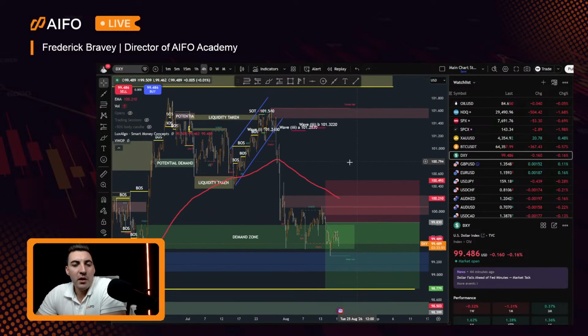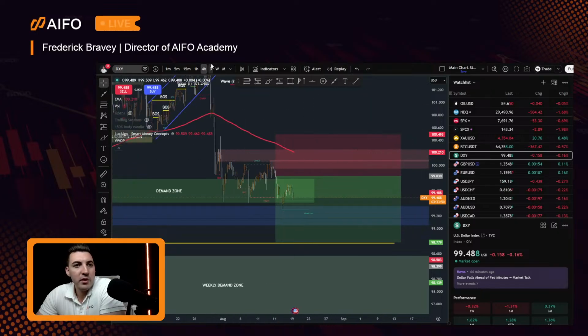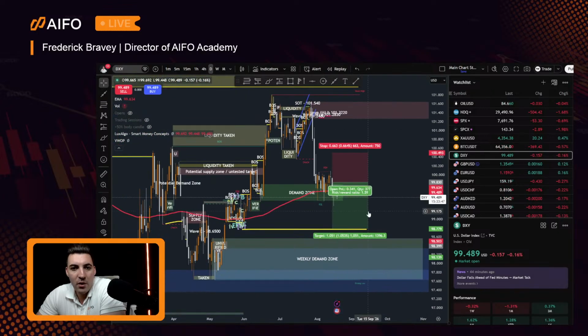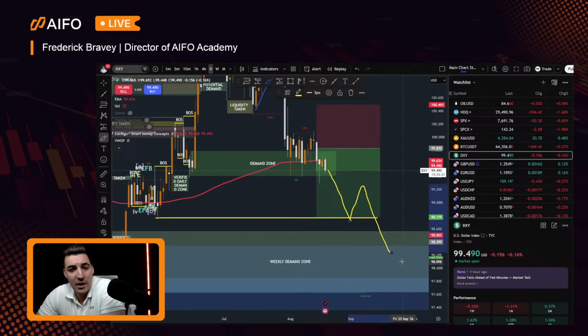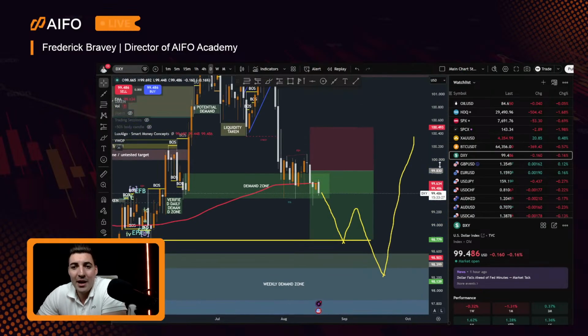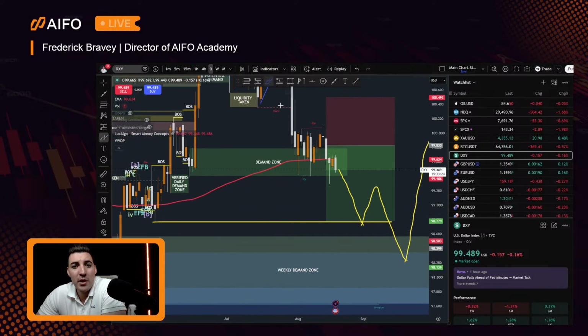So based on these technicals, we are seeing that DXY is pushing down, right? We are seeing quite a lot of selling pressure on the DXY. Now, to what stage is the DXY going to go down to? I do have a feeling that we're going to see it hopefully push down to one of these previous lows down here, and eventually down back into this weekly demand zone before we see a complete trend reversal back into the upside. But I have some friends who are telling me that we have already seen the low, which is this point here, and because of this, that was the liquidity, and they believe that we're going to now start to see the trend reversing from this area.